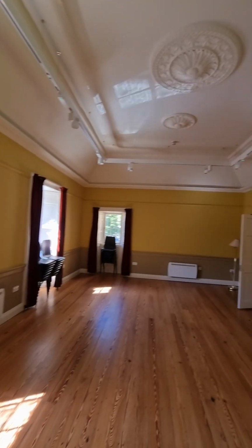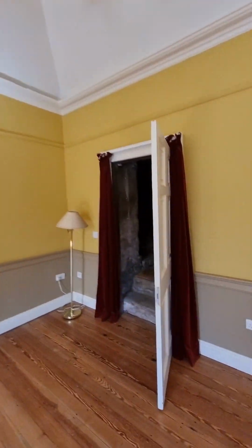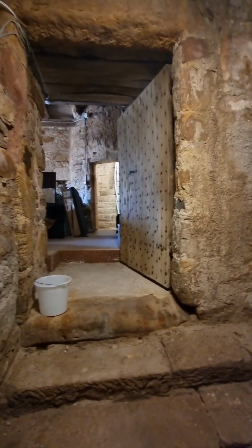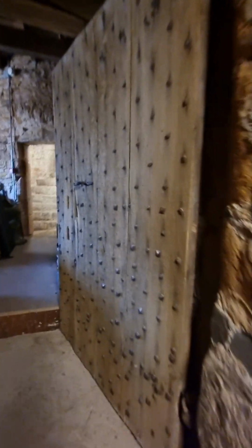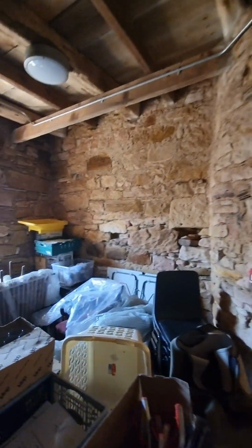Okay, and then you see traditional picture rails and that around here as well, and the cornice and the way it's all brought into the ceiling. Nice solid wood floor, and this is where it gets historic, isn't it? As we walk in here and the lights come on. So for anybody that can't get up here, here's your chance to see what it's like up in this tower. So this stonework, as we walk through, old, very old door. It could be on a castle quite easily. But this is what it's like in here as well. See all that beautiful stonework all the way through.